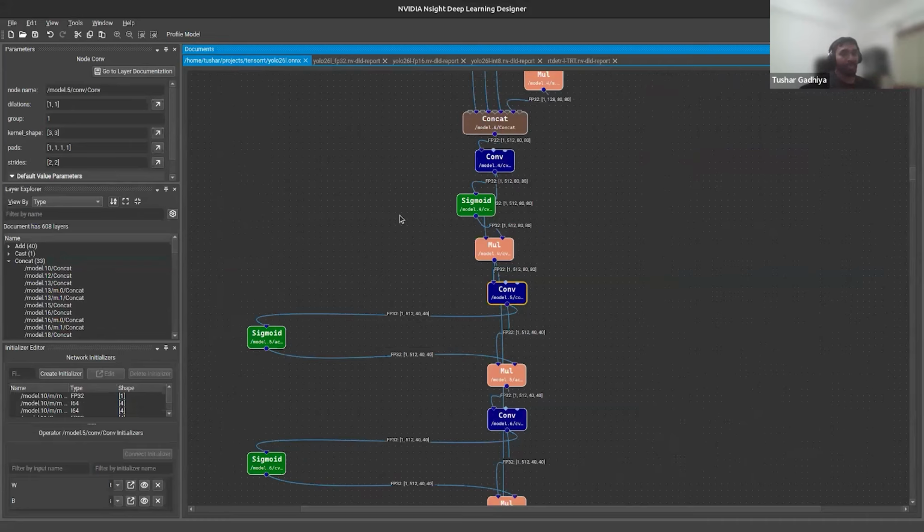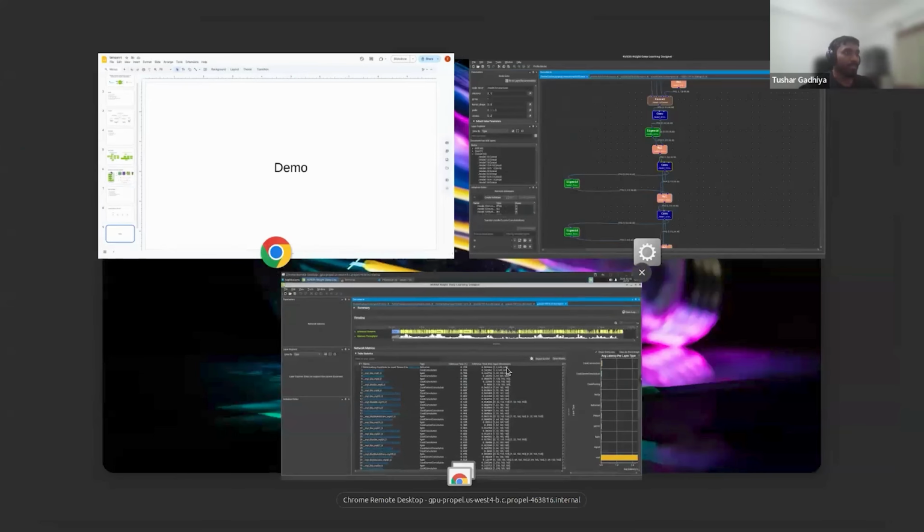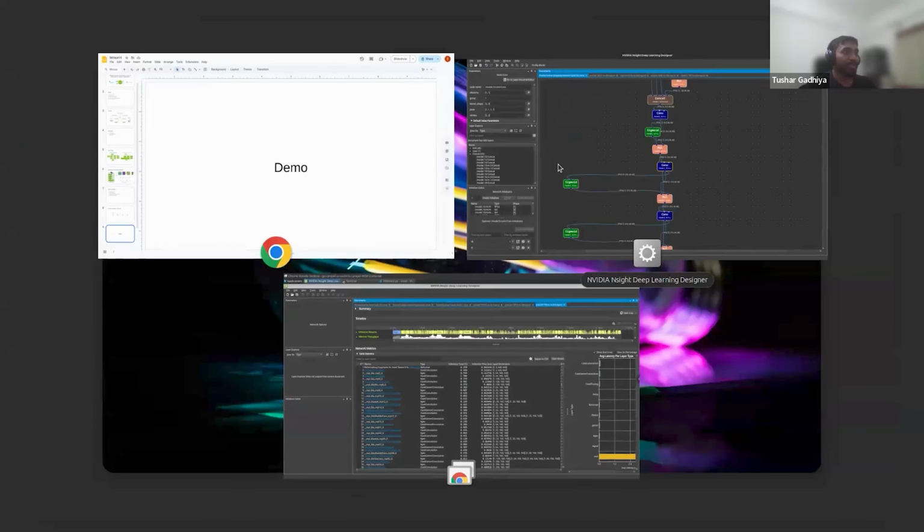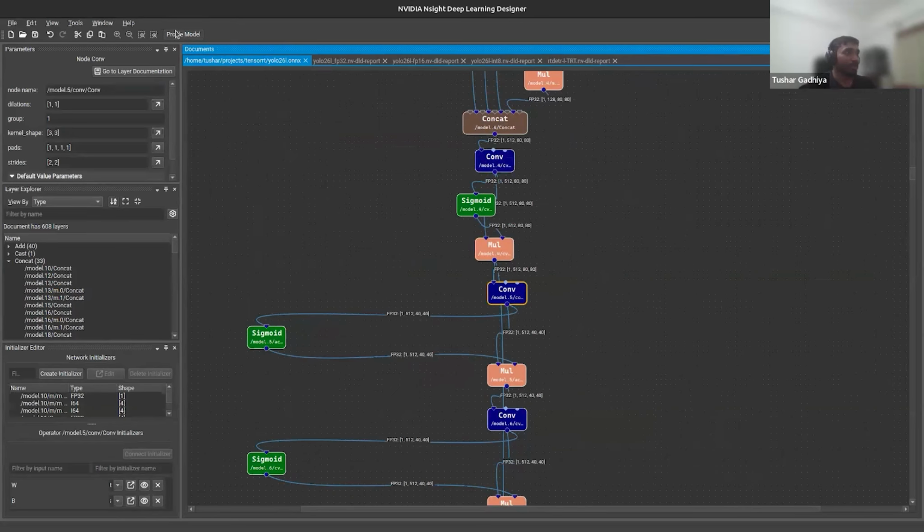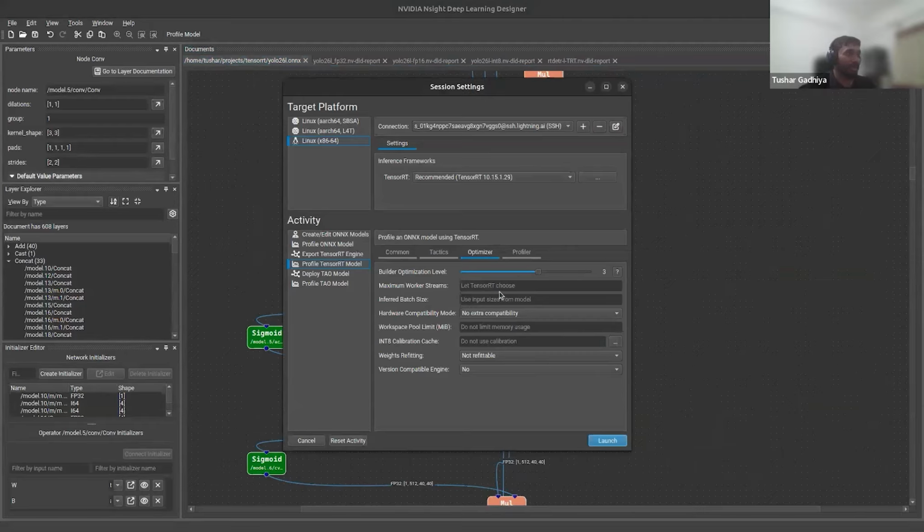So you can run them in parallel instead of waiting to complete one branch and then launching another. These streams allow you to run things in parallel. If you set, say, 3 streams, it will launch 3 parallel CUDA streams, overlap the data transfer and the execution part, and try to optimize that way.